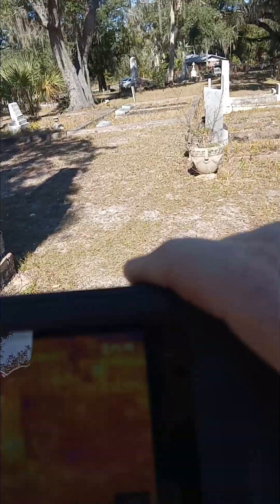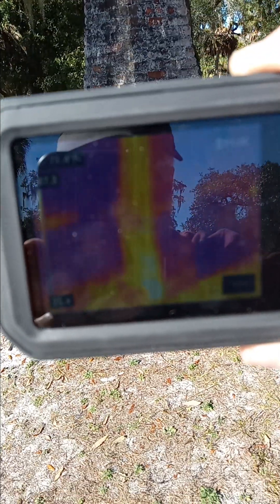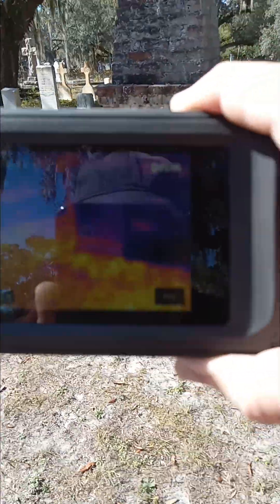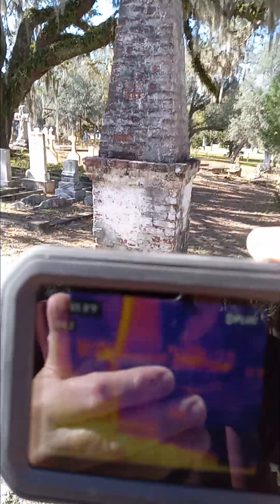Sometimes I'm videotaping the screen of the C5 thermal camera by Flair, so you may not be able to see it since there's a certain amount of surface reflection on the lens of the camera and video recorder. But you'll get an idea of what I'm seeing. I could have purchased an actual thermal recorder and recorded the whole thing in thermal, but they cost the price of a small car, so that's not something I'll be having anytime soon.